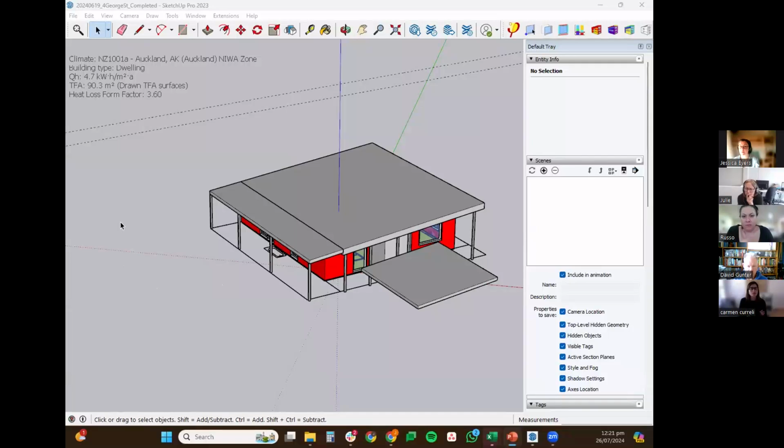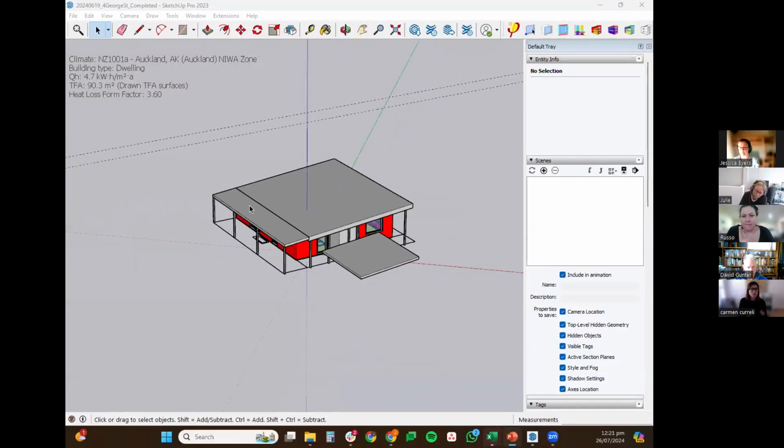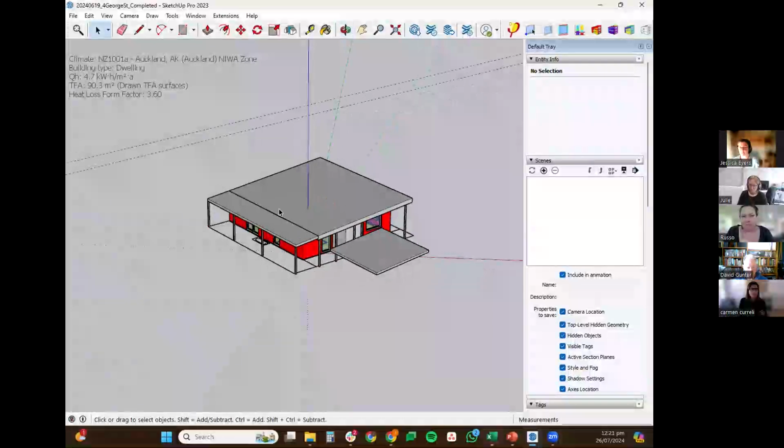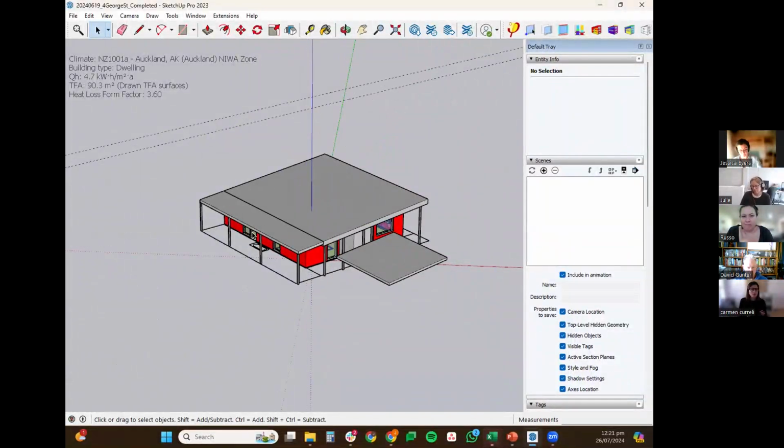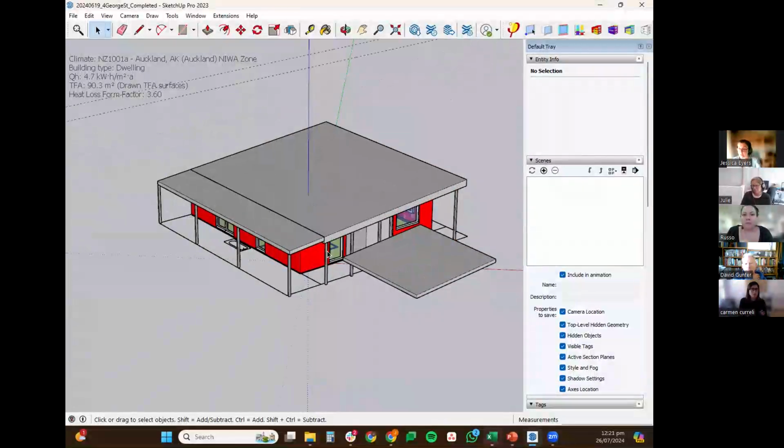I'm going to start with our standard workflow. We would always start in Design PH in SketchUp. So this is my little demo building here. It's very simple. I've got here in red the thermal envelope.